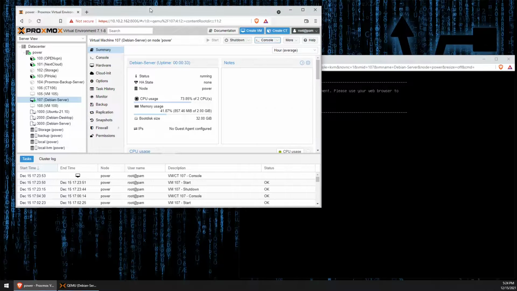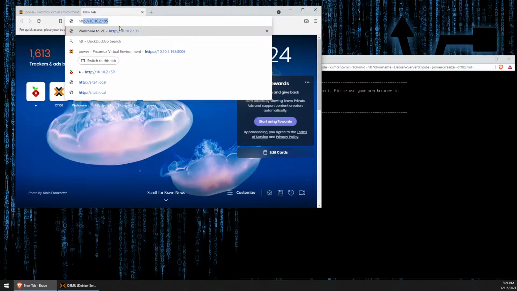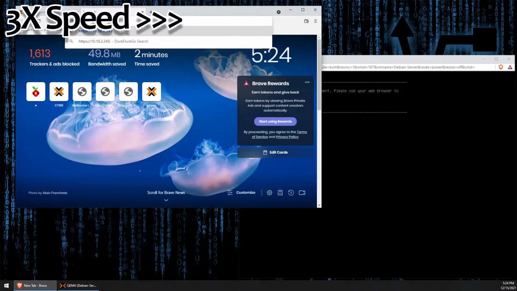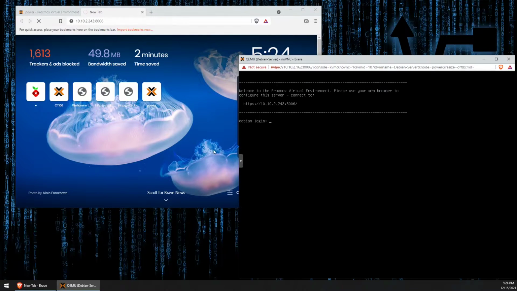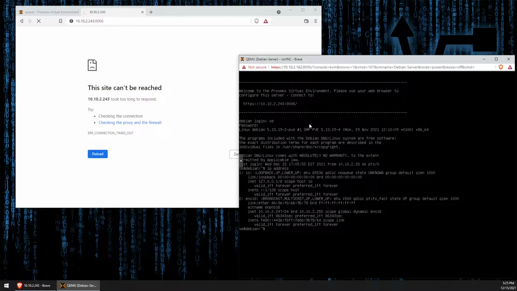So now we should be able to go to a web browser and enter https, the IP address of our server, and then port 8006. So it appears I made a mistake. Let's go back and fix that now.